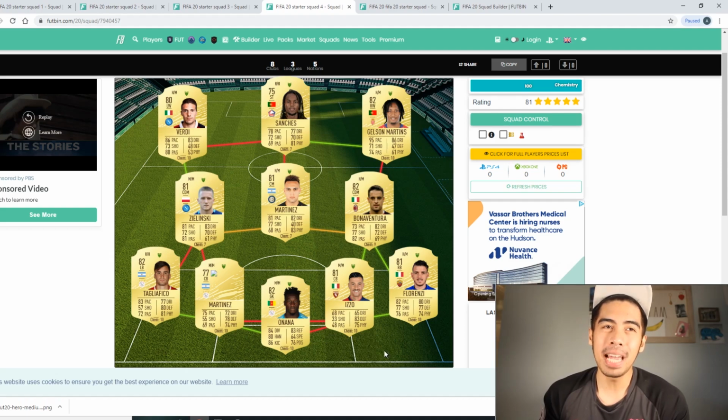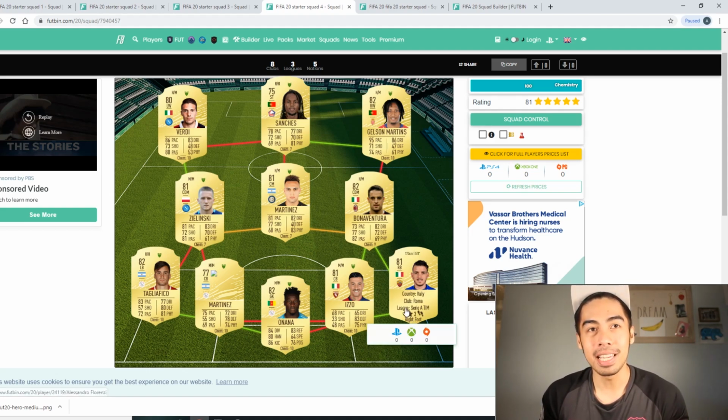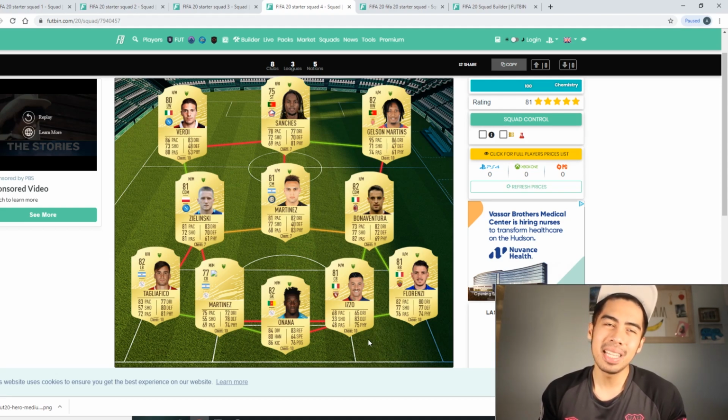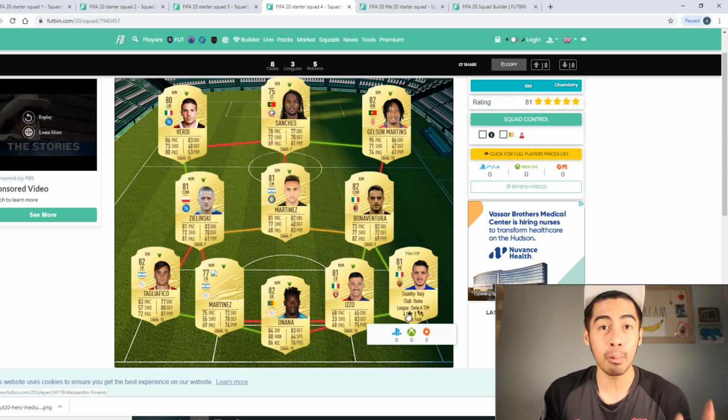I wish he had a little bit more pace, but 68 pace does look solid at the beginning of the game. He has 83 defense, so he is going to have a clean tackle. And then you have the classic Florenzi. He's one of the best right backs in Serie A still. He does have a little bit of a downgrade here. His pace is a little bit low. His defense and physical have been nerfed a bit, but he is still a very good, well-rounded right back, especially if you like to attack with your fullbacks.